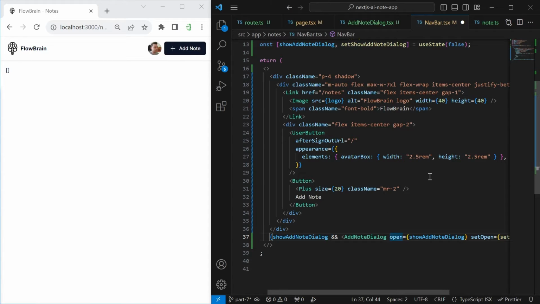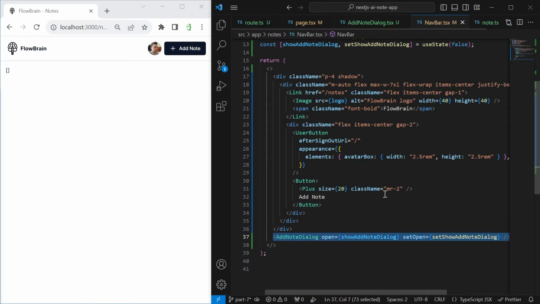This approach here basically just hides the dialog, but it's still mounted. The benefit of this is that the input is still there after closing the dialog. And this is the effect I want to have here. I want to keep the input even if we close the dialog, so that we can continue writing our node at a later point. But this is just personal preference.